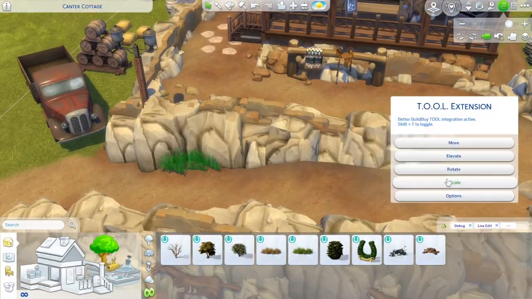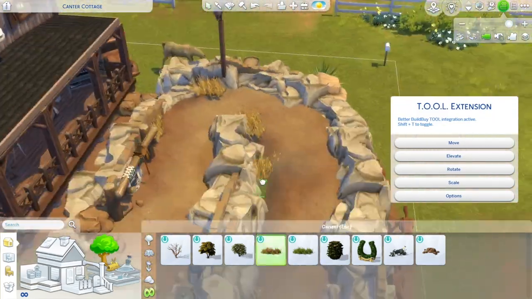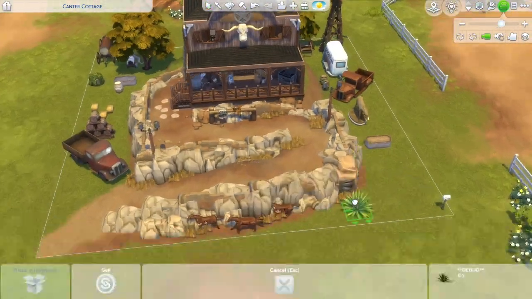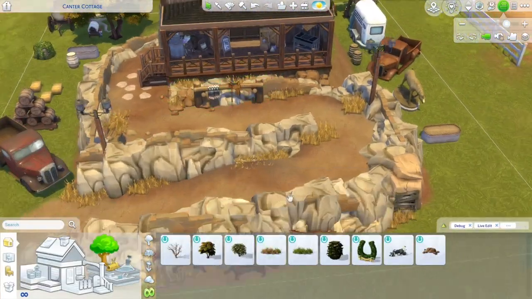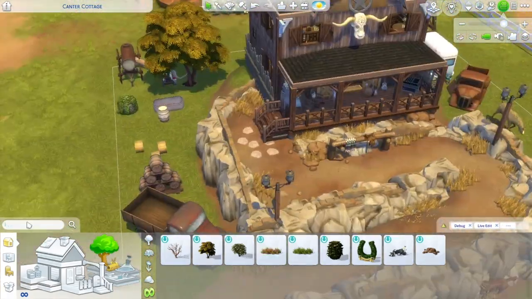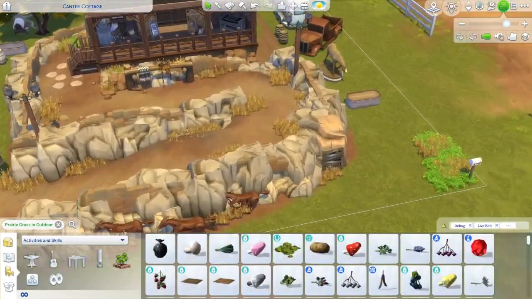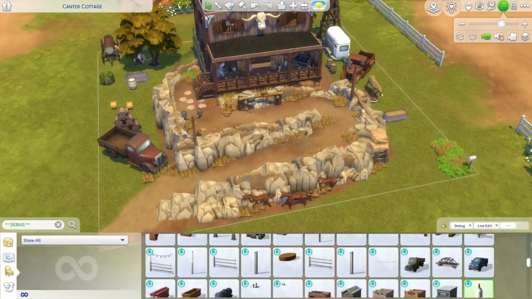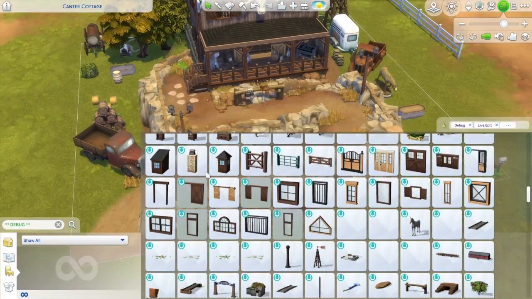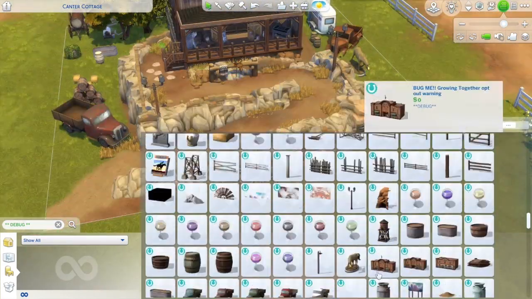Got some stone pavers up there. Absolutely love these little details, and I put, again, the dry grass from Horse Ranch and a lot of the trees from Horse Ranch, just thinking that it would look really nice with the rest of the neighborhood. And I believe this was on a 30 by 30 lot. I could be wrong. It could be 30 by 20. I don't remember exactly. But I did feel a little pressed for space.